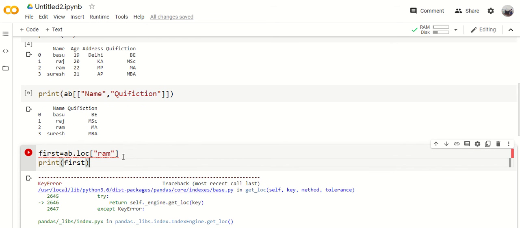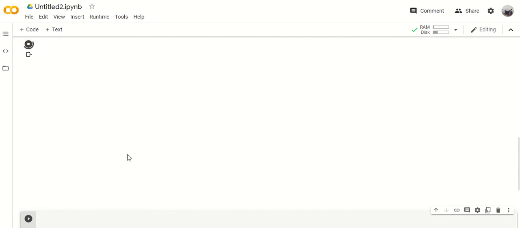Let me change this. I think that's correct only. loc, we want RAM. Fine. So here, RAM. Then we'll run this.